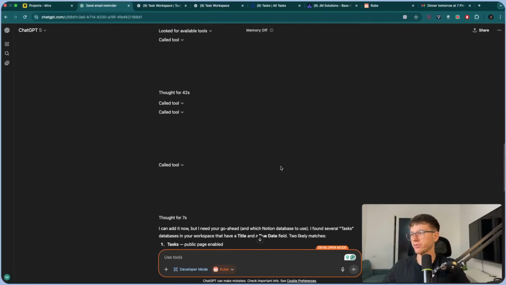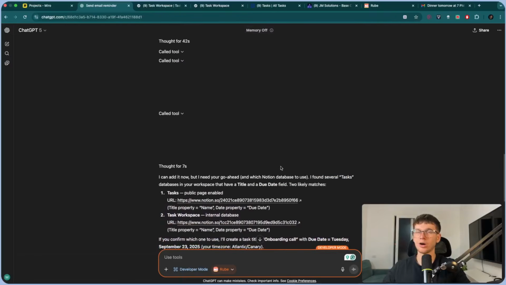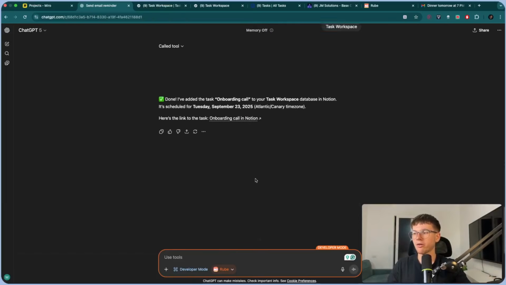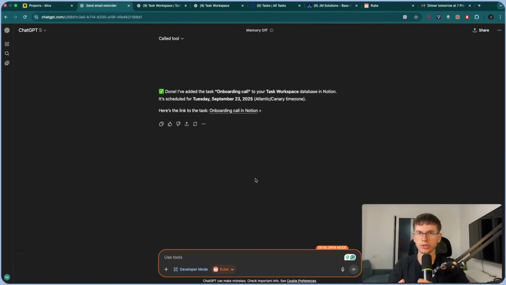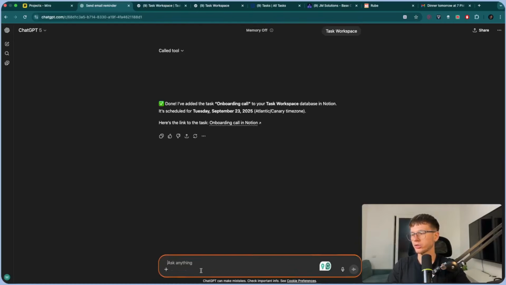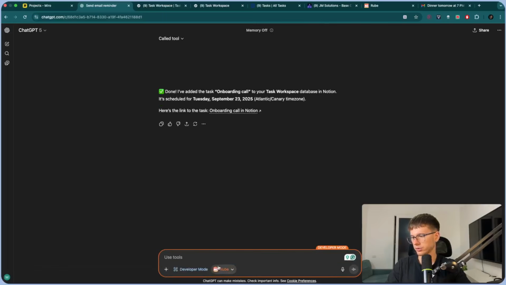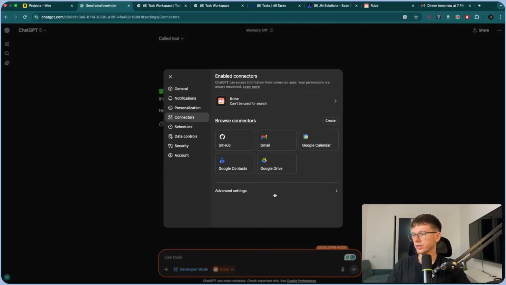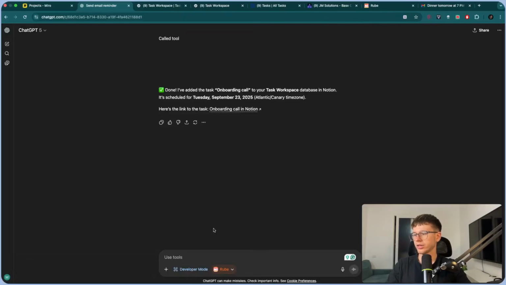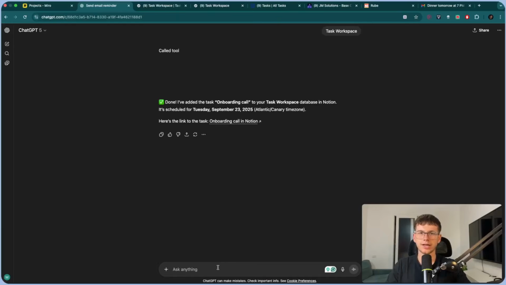So this took about 42 seconds to generate, when let's say an AI agent on n8n would take maybe 5-6 seconds. So there's definitely that timing, but for more complex tasks, if you don't want to go anywhere else apart from ChatGPT and have everything there included, then you can use the developer mode. But you can also turn the developer mode off. You have to turn it off in settings, connectors, advanced settings, and turn this off. So now you're able to use ChatGPT like a normal person.